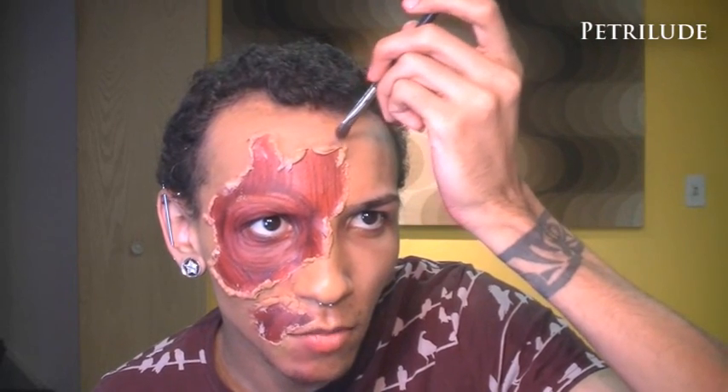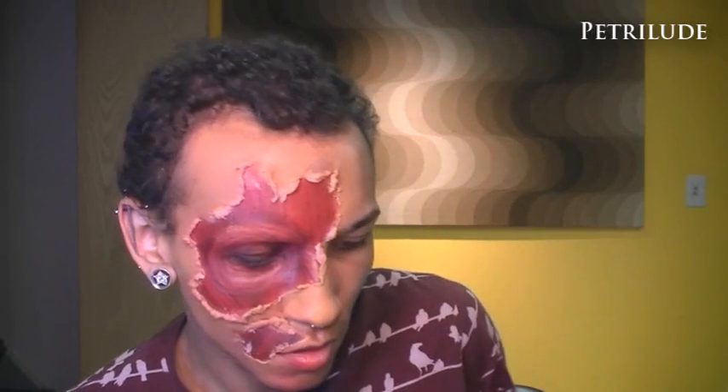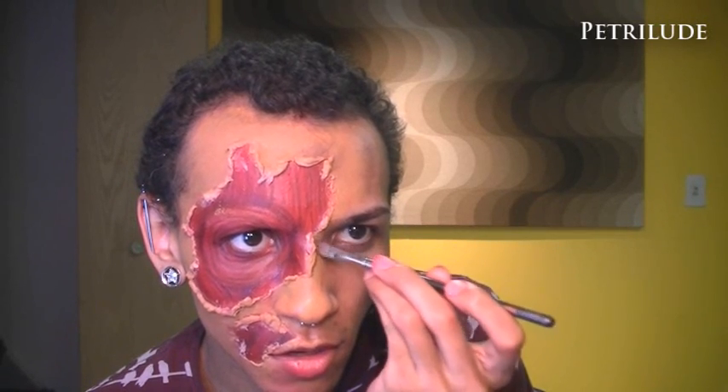I have a little bit of concealer on my hand with my other swatches, and I'm putting it on a fluffy brush and pouncing it onto the scar wax. Then with the same brush I'm going in with a little face powder to set everything. Now I'm going in with a reddish brown eyeshadow and tapping a little bit right at the base of the wax where it meets my skin to create a shadow. This is because you want the skin to look a little bruised, and it also creates a shadow that makes the wax stand out more.